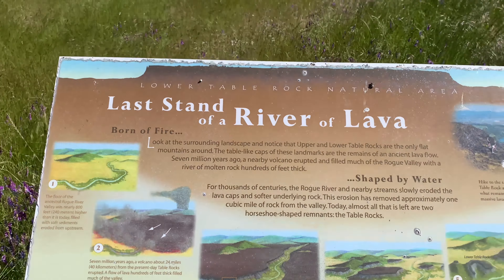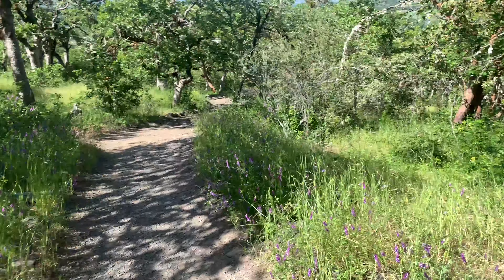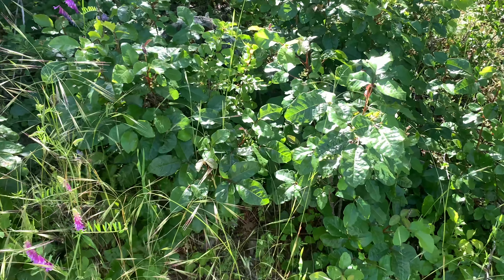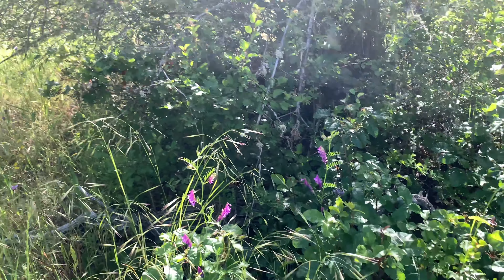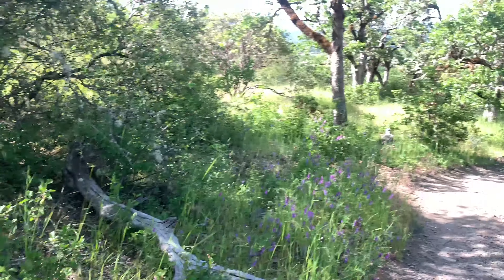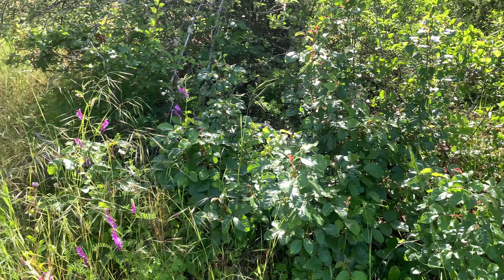I'm about 15 minutes in, and now we're getting a little bit more steep. I'm a little winded. I think there's gonna be a bench coming up soon — I'm gonna take a little break there. No bench yet. Another thing about being up here if anyone ends up going: poison oak is everywhere — like all this around here, a bunch of poison oak. If you veer from the path — me, I don't get poison oak that easily, but it's definitely everywhere. So watch out.